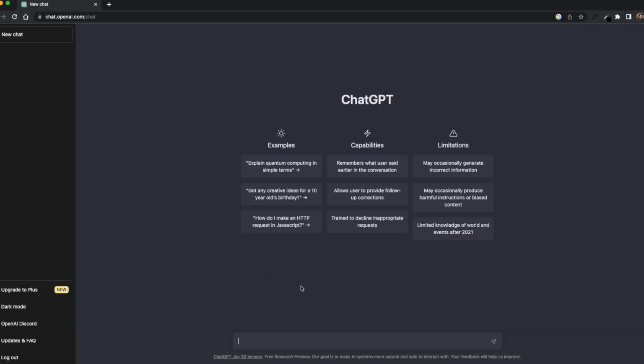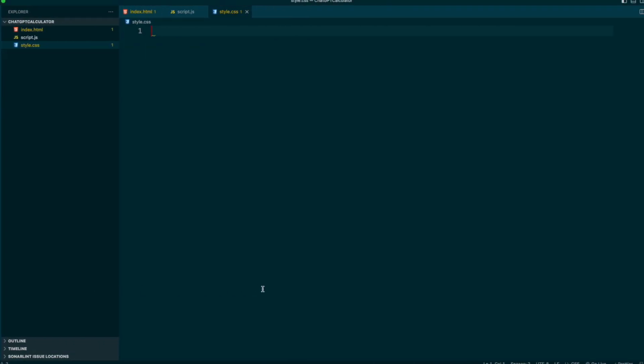But now today's topic is related to ChatGPT, that we will see what kind of things we can generate from ChatGPT. For that, as a simple example, I just picked one example which is related to a small calculator on the web. So let's just quickly create it. And if you can see, I opened up my VS Code already. I have created 3 files: HTML, CSS, and JavaScript, and I named that folder ChatGPT calculator.